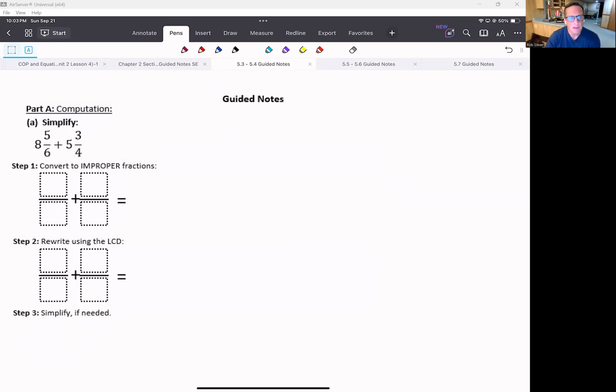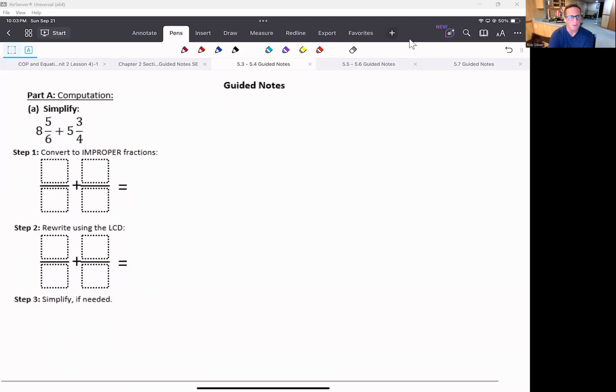And the way that I like to teach this may be different from someone else and their preferred method, but this is my way. I tend to favor this just because it eliminates any kind of regrouping, which I think is somewhat challenging with mixed numbers when you have to borrow. When I talk about regrouping, I'm talking about borrowing and/or carrying, if you have to carry numbers over.